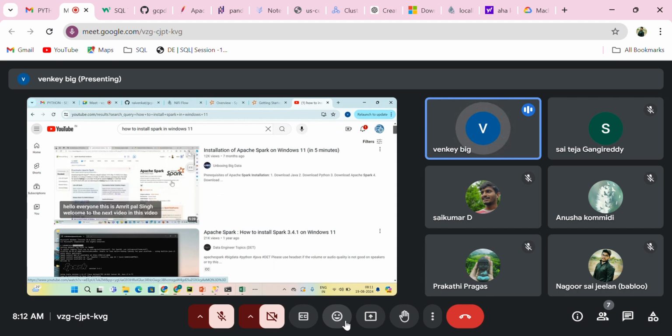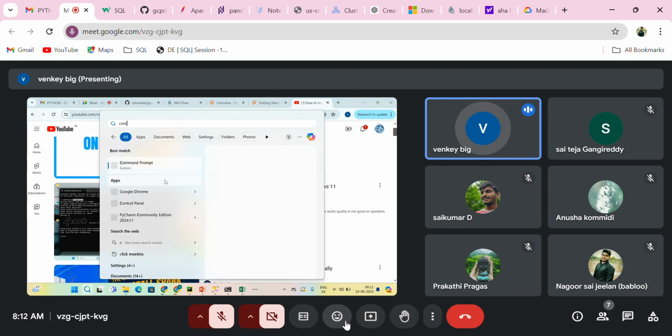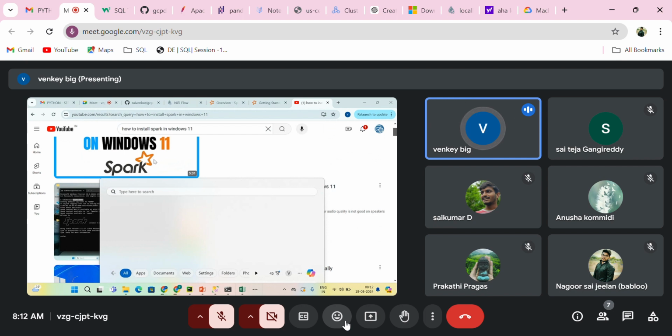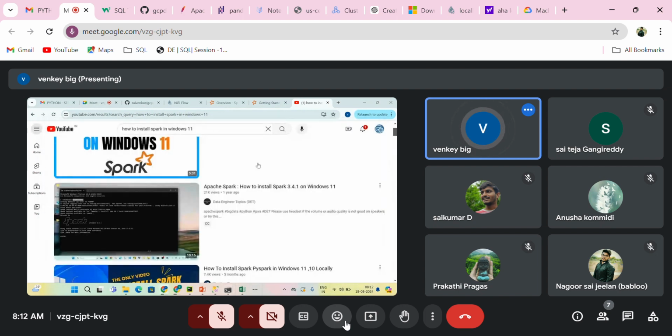But for us, we will be using the Dataproc environment, so we don't need to set up the local environment. Anybody interested can go ahead and explore this content so that you can install Spark locally. I don't know whether I've installed it previously. Let me check. Okay, it's not set up properly. So you can install it in your local also.